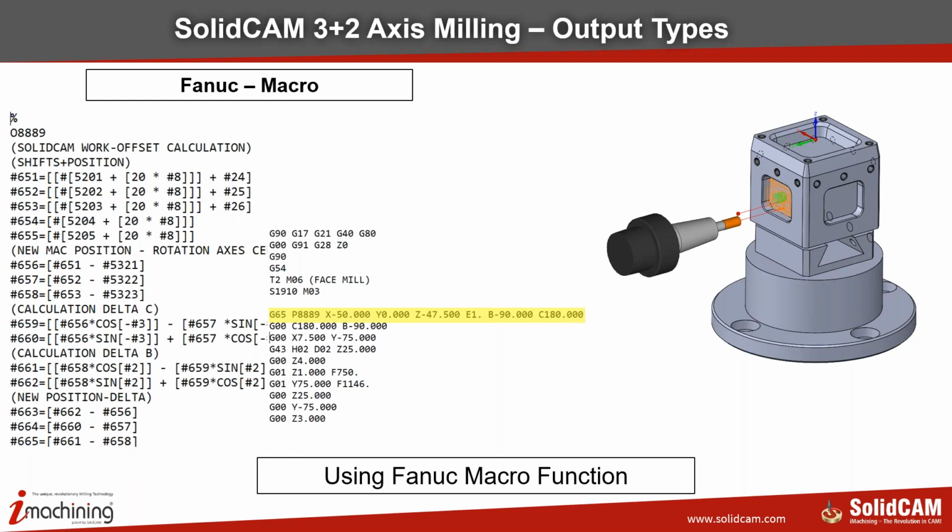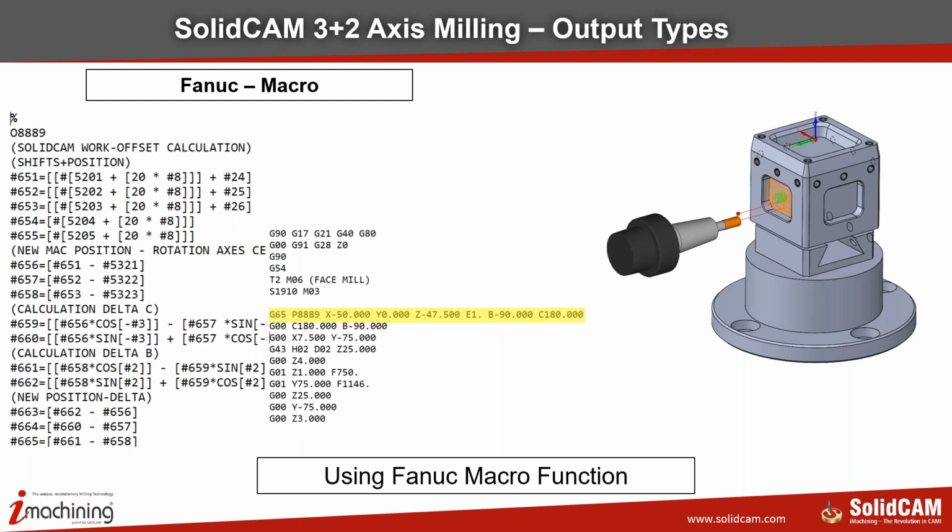The biggest advantage is that you could position the part anywhere on the table. You could have done the programming using the center point of the table as your reference, but on the actual machine, you could position the part anywhere on the table and run the same program. So even if you're doing mass production, you could put one part in the center, and the second part need not be in the center. It could be shifted away slightly, no problem. You set G54, call the program, and the macro will recalibrate the new position. So you don't have to go back and regenerate any new programs. This is the biggest advantage that you get with either G68.2 or macro.